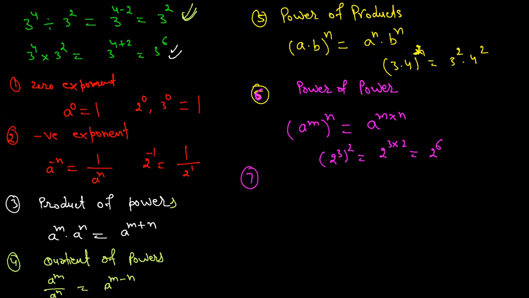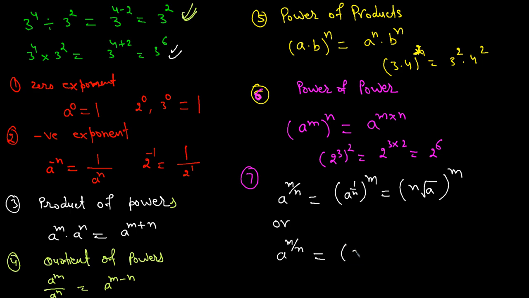Let's write one more. This is the one you might be using in solving radicals. Okay, so if I have a raised to power m over n, this exponent is in fraction format, so it can be written as a raised to power 1 over n, raised to power m. In that case, it's written as the nth root of a raised to power m, or that's the same as a raised to power m over n. This time I'm going to keep the m inside and take one n outside, same thing. So here it's going to be a raised to power m with the nth root on it. Okay. So they both are the same.